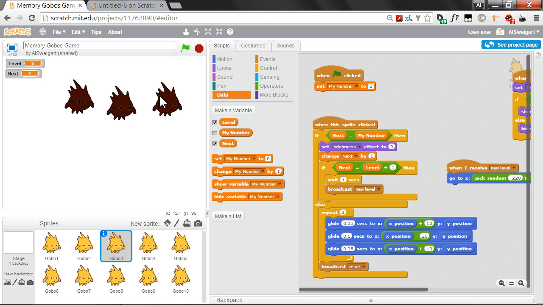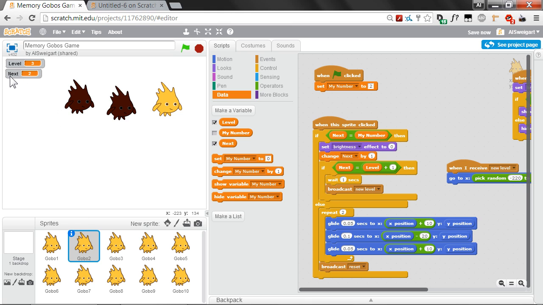Next is equal to 1, so if I click on one of these sprites, it turns out this one is Gobo sprite number 1. The player actually can't tell the difference between them because they look the exact same. So now I know as the programmer that this is Gobo sprite 2 because I can click on the sprite down here and it shows me.